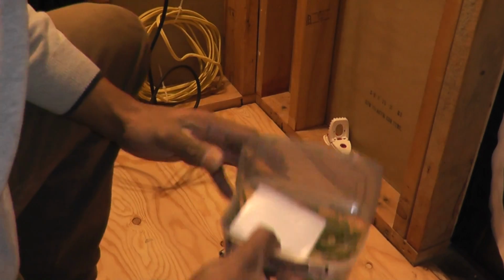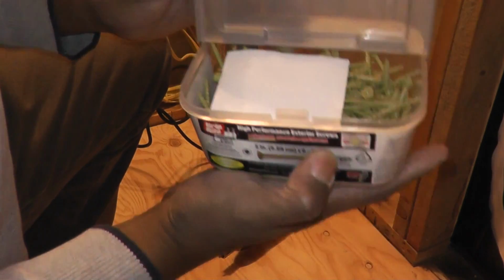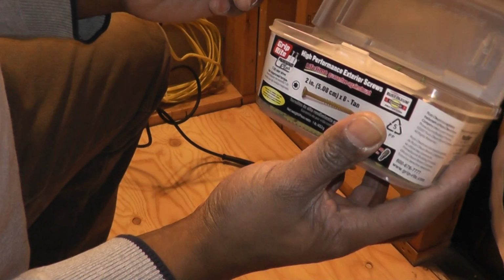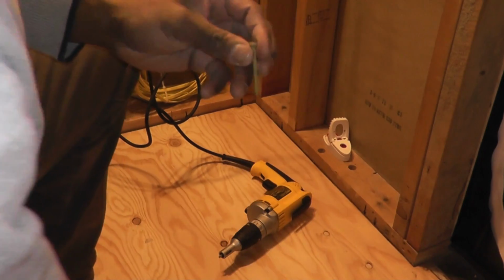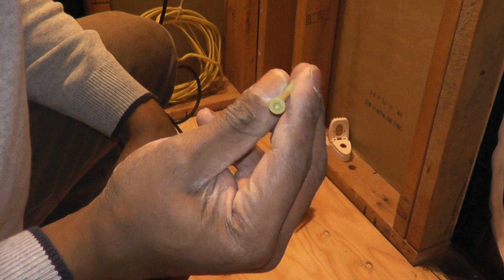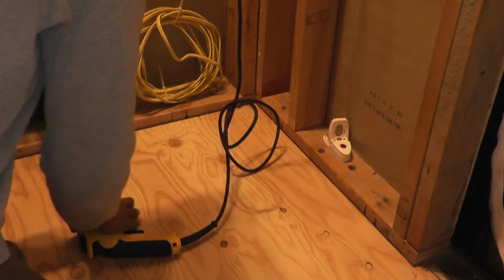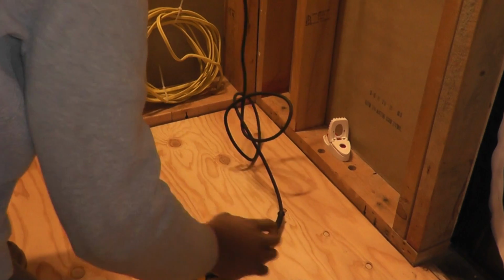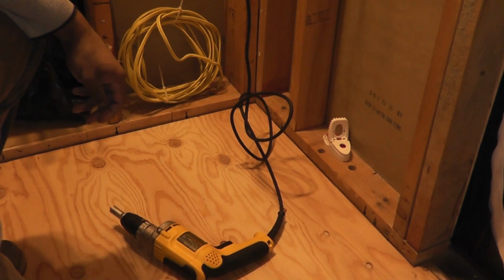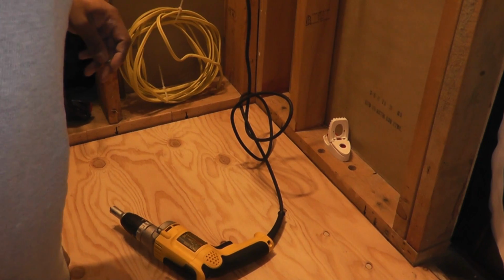So these are the screws that I'm using here. They're 2-inch number 8, basically exterior wood screws, and they have a Torx head on them. As you remember before, I've got all my reference joists marked here. What I'm going to do first of all is screw around the perimeter, and then I'll come back and make some lines so I know where the joist center points are.